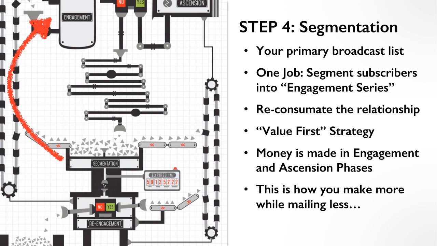What most people want to do is send out emails, send out broadcasts to try to sell something. I'm going to suggest that you don't do that. I'm going to suggest that you send out broadcasts that try to get your subscribers to re-opt in to another lead magnet to put them into another engagement series.